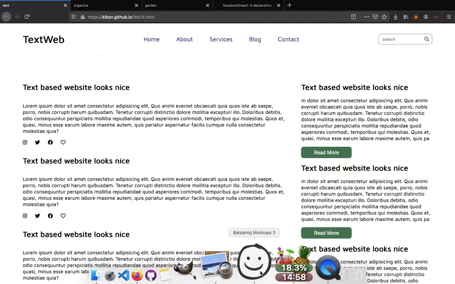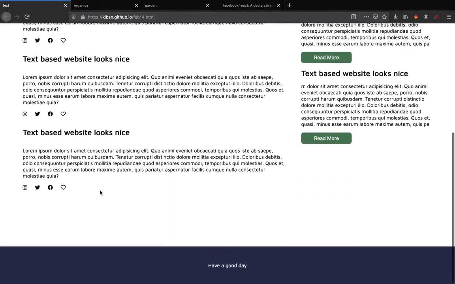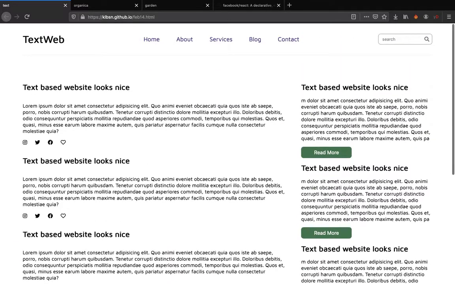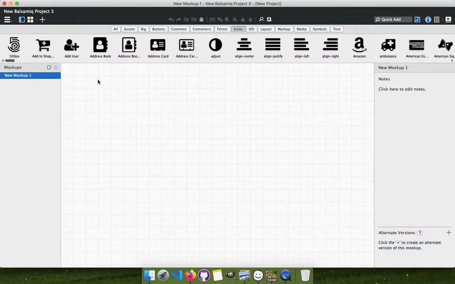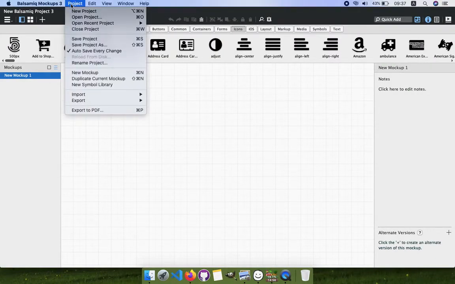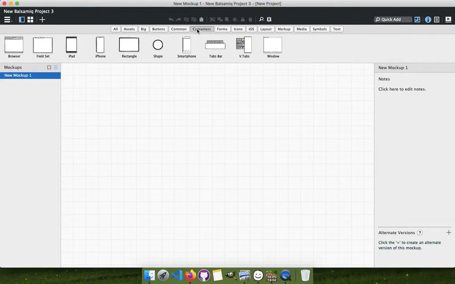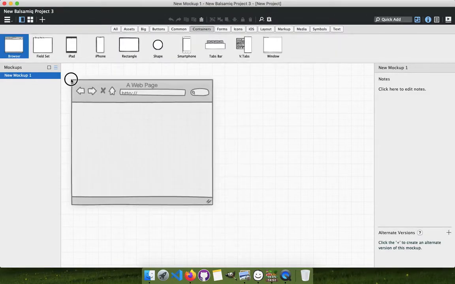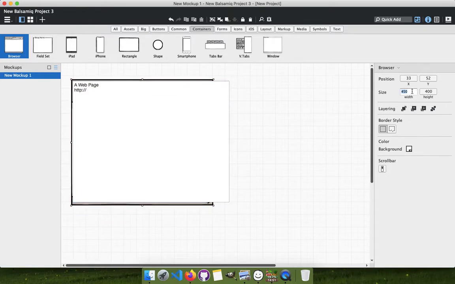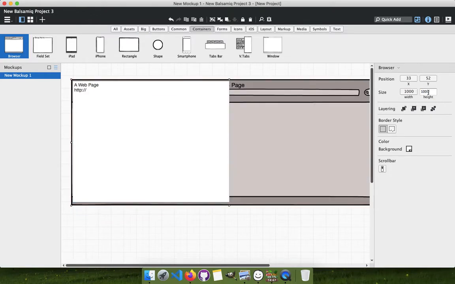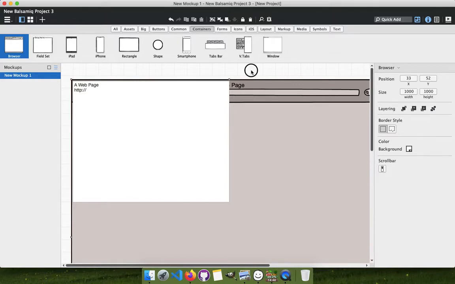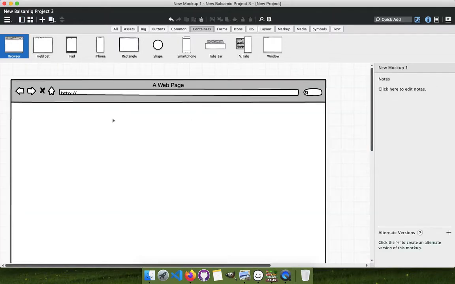So we are going to Balsamiq, and we do not need any image on this website, so it is all just text. Go to Balsamiq, and I will create a new project. I already have done that. So project and new project. Now what do you need? Go to the container and take this browser, drag it over to here, maybe give it a width of 1000 and a height that can be variable. 1000 is okay. Now we need to lock this browser, because this should not be selected automatically. Okay, now this is locked.